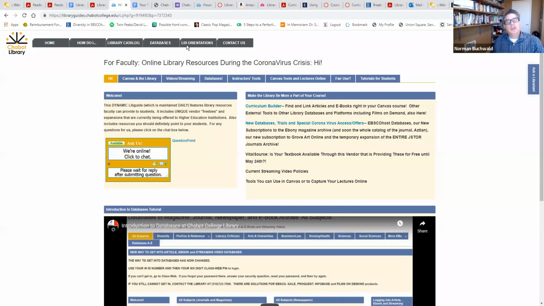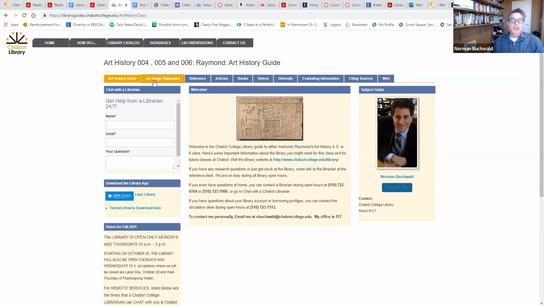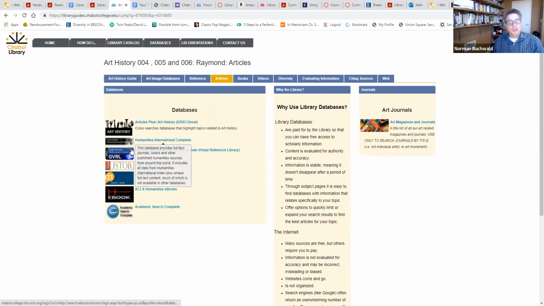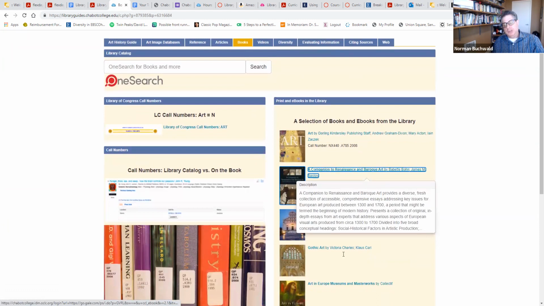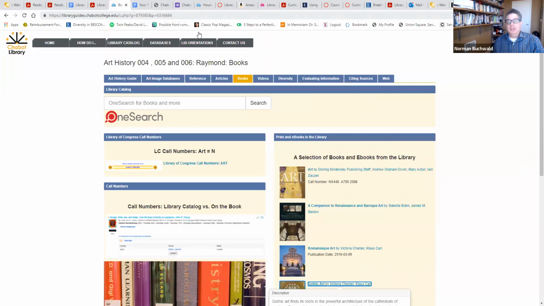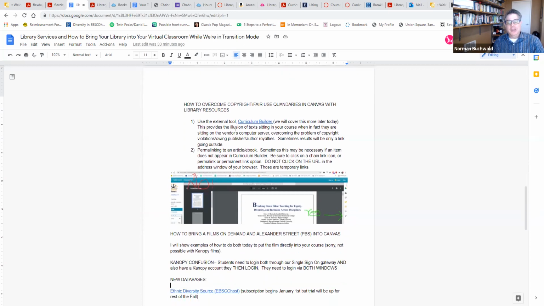Especially since, if I can click on the library orientations tab for a second and show you an example here, they are tailored to your individual assignments and a class that you provide. So we can especially highlight what databases would work best, and maybe even suggest books, especially ebooks, that are available to them. And we can definitely provide them through our library guides. That's definitely something that we create for library orientations.